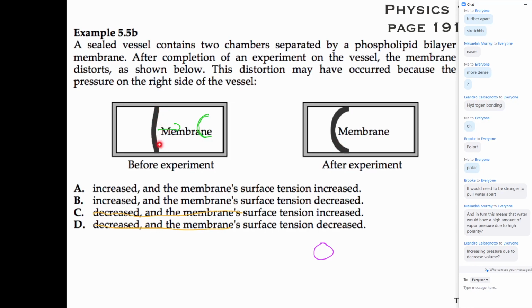Does that make sense? This piece would have to come around and touch there. This piece would have to come around and touch there and become a droplet. That's what's meant by sphere. So you're taking a concept that you apply to why water beads when you put it on oil or wax or a nonpolar species. And it's totally true. Rounder would definitely be more surface tension because it's reducing its contact point. It's basically aggregating with itself more, so stronger forces. But this one's a little bit different situation.